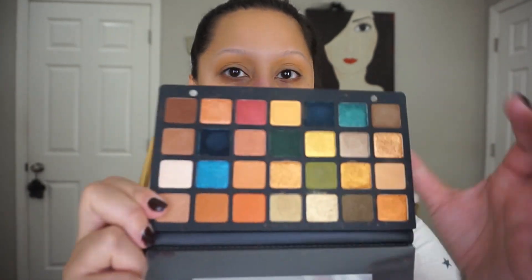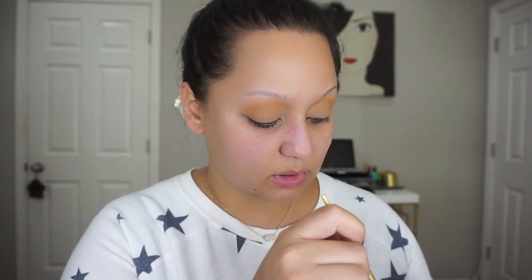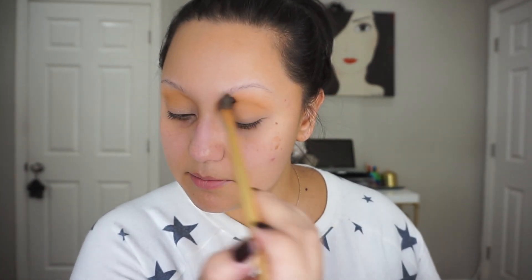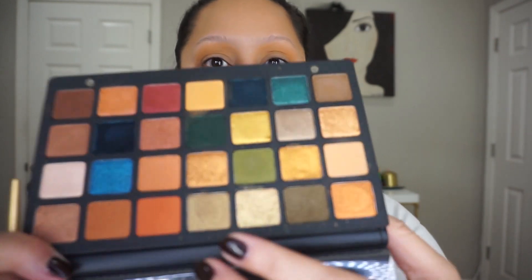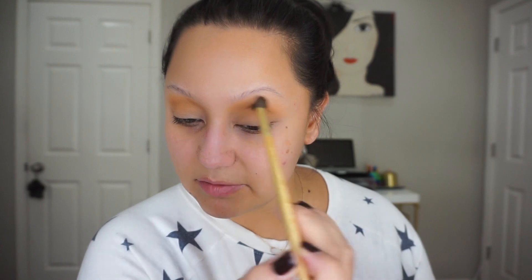The next shade I'm going to take is Rizome, I think it's called — it's that shade there. I'm going to use that in the crease just to blend and get a really pretty transition going. And then I'm going to take Lethal, which is one of my favorite shades — that one there. I didn't think I would like this shade as much as I do, because I like either really bright colors, and midtone shades are not ones I typically gravitate to, but this color is beautiful. I've used it all over the lid. Love it.